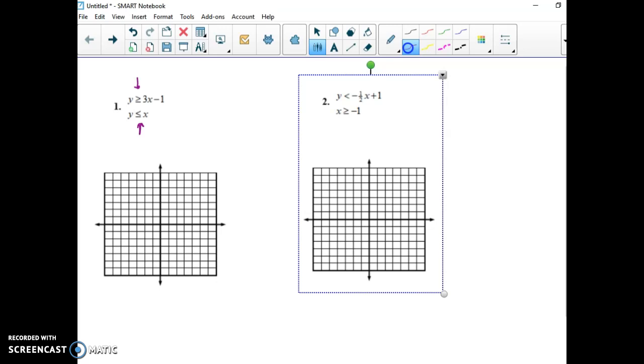So we're going to first graph the top inequality, and that's y is greater than or equal to 3x minus 1. We can graph it very similar to the line, where it has a y-intercept of 1 and a slope of 3. Now all these points are on the line itself. The line represents when we are equal to the function, when both sides are the same. Now in this case it has the or equals to, and if it's the or equals to, we'll do a solid line.